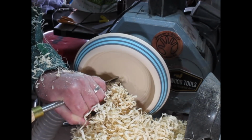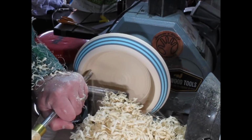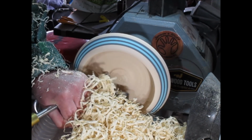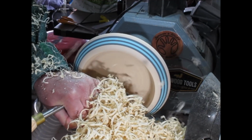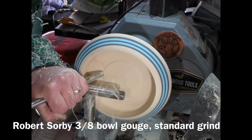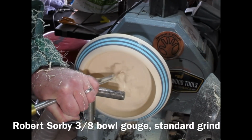Very dry, this sycamore. It needs to be dry and stable really for this sort of Milliput inlay work. You don't want the bowl moving, once you've finished turning it. Still working with my Robert Sorby gouge here.